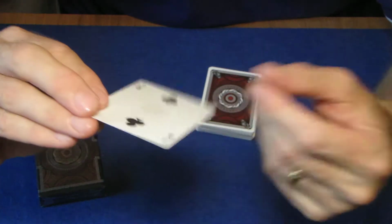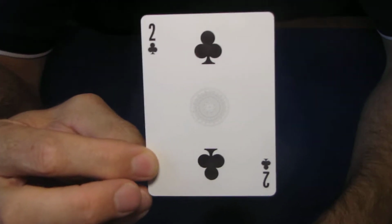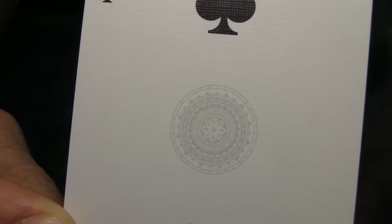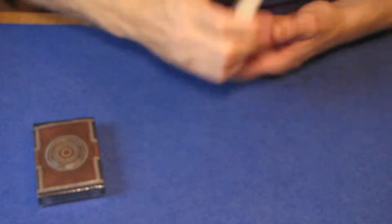However, onto the faces. As normal with Legends, they've got this nice little club design for their clubs, and they've got a lovely little detailing in the middle of all of the number cards, which is basically the circle on the back design of the cards. So I do like that a lot. Let's go through the cards.